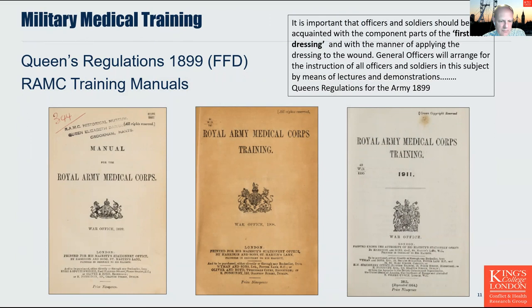The 1914 version of the Field Service Pocketbook contained three pages of basic first aid instructions covering bleeding, direct pressure, pressure points and improvised tourniquets, Schaeffer's method of artificial respiration, shock, wounds, fractures, burns and scalds. Royal Army Medical training manuals were frequently refreshed and new editions came out across the period up until 1911.